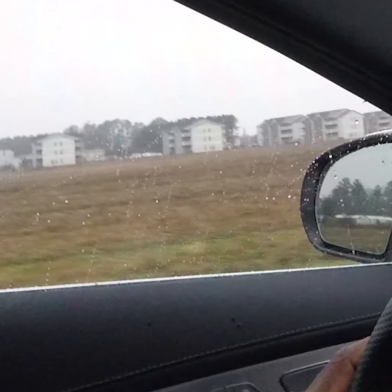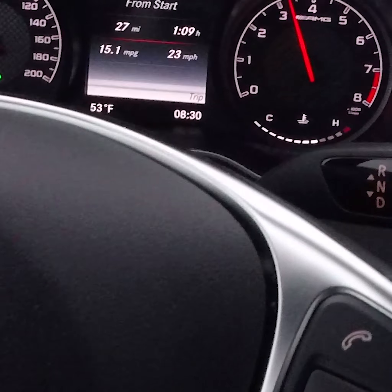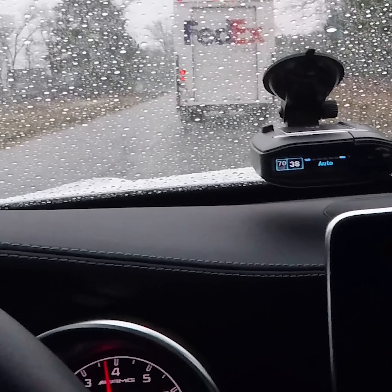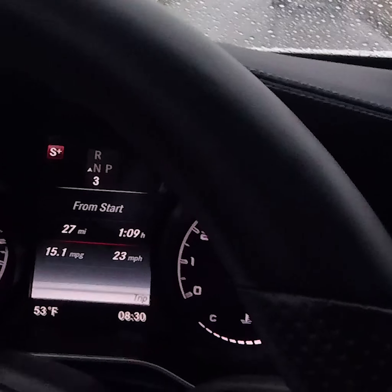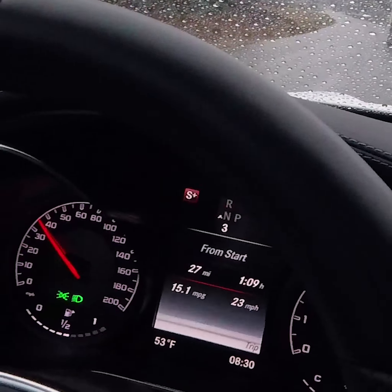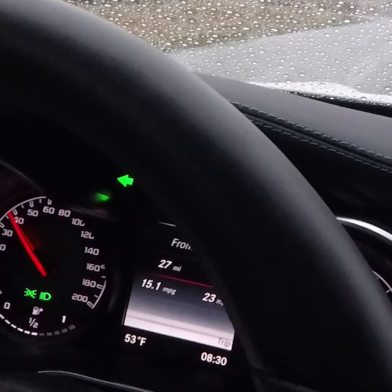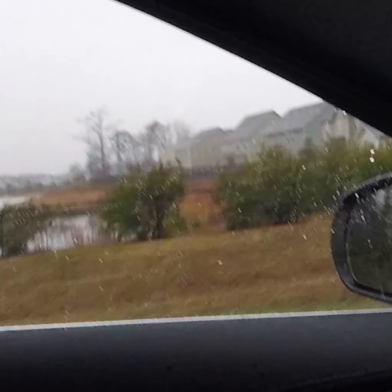Can we spin out right here? Oh hell yeah we can — this thing has the power to go, seriously it's crazy. Traction control and everything is on but in Sport Plus mode it allows a little room for some play. As long as you're going straight, stability management won't kick in too much causing other issues.